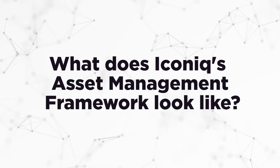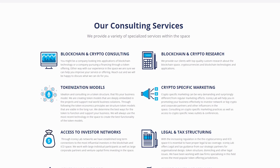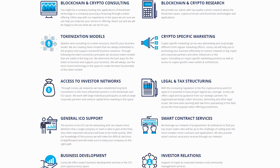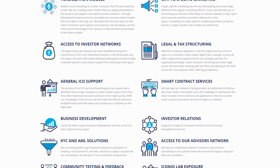What does Iconic's asset management framework look like? IconicLab is intended to achieve greater benefits from integrating several components into a single platform. The system will be comprised of three main contributors. IconicLab is the company behind the ICNQ club. Labs investors will be offered unique opportunities including an Accelerator Program, Corporate Consulting, and a range of financial tools to tokenize their assets.